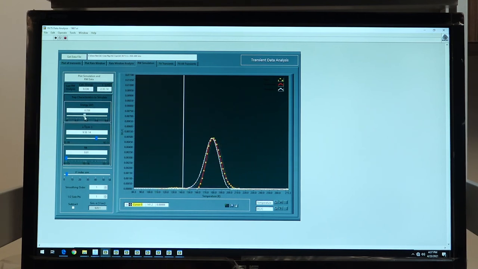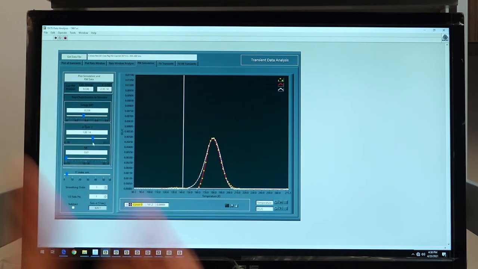If we want to fit the peak, it's around 363. Then let us change the capture cross section. We see the capture cross section changes the width. A lower capture cross section has a larger width and a shift towards higher temperature, because the lower capture cross section would mean the field of influence corresponding to the trap is very narrow. So it cannot capture any carrier passing by. Whereas if we increase the capture cross section, we get a sharper peak and the temperature required shifts lower, because a trap can now engulf any carrier over a larger radius.